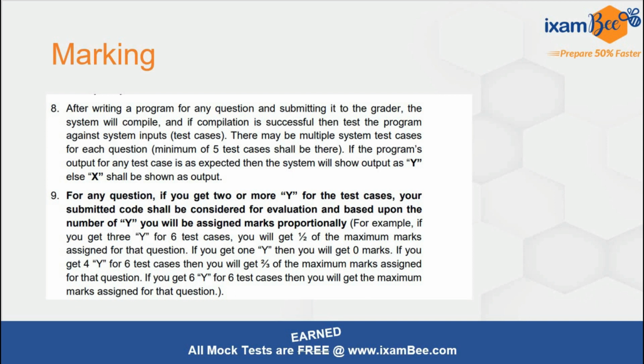Similarly, the marks are aligned as per the maximum marks allocated to a question and the test cases you got correct. But again, the main point is you have to get at least 2 correct. If you don't get 2 correct, your question will not be submitted for evaluation, so you won't get any marks. Make sure that for whatever questions you attempt, at least 2 test cases are correct. If only 1 test case is correct, you will get a big 0 and your time is wasted. So this was all about the marking scheme, the environment, the points you need to know, and the syllabus for the SEBI IT Phase 2 exam.